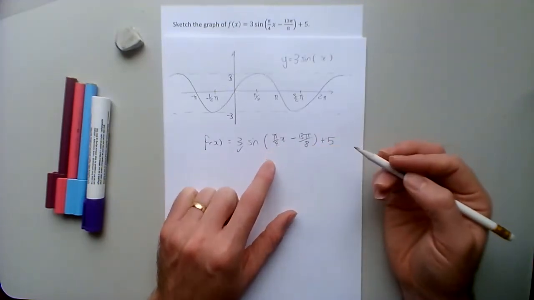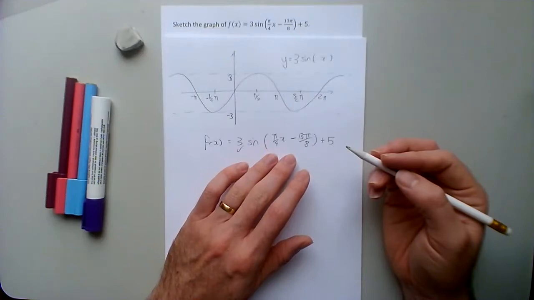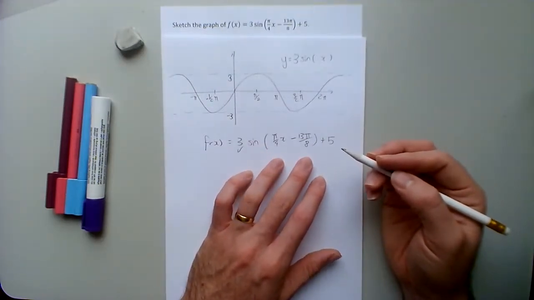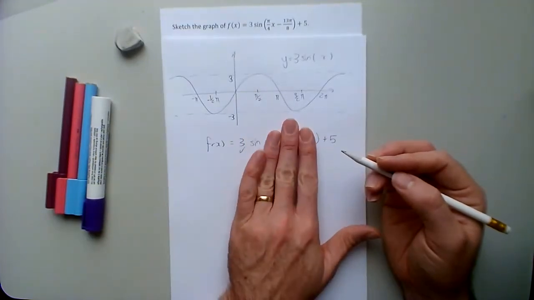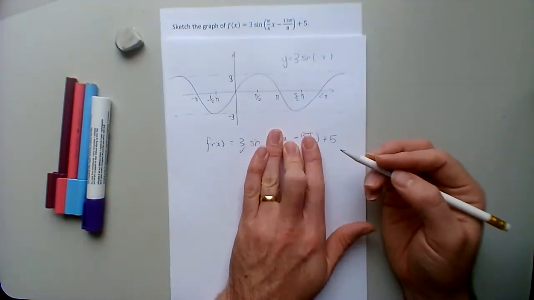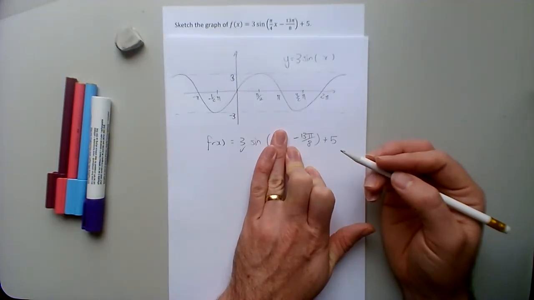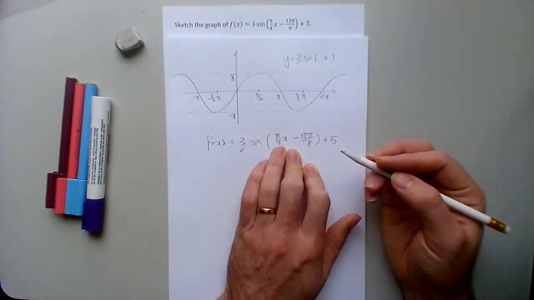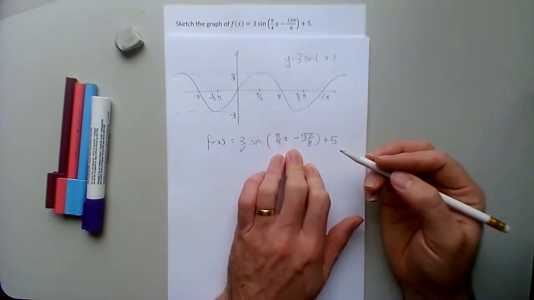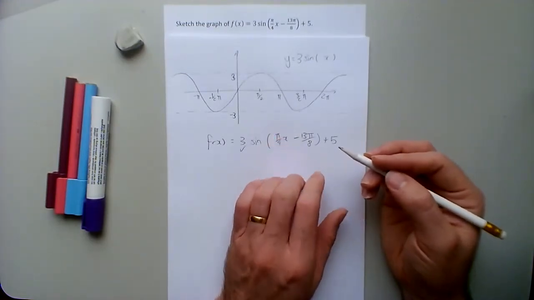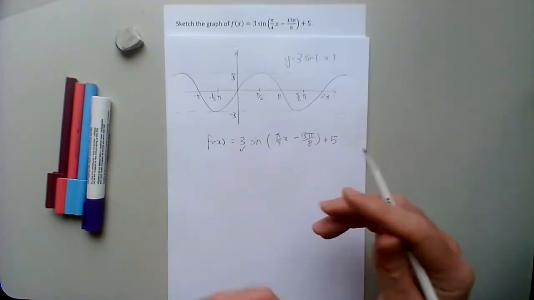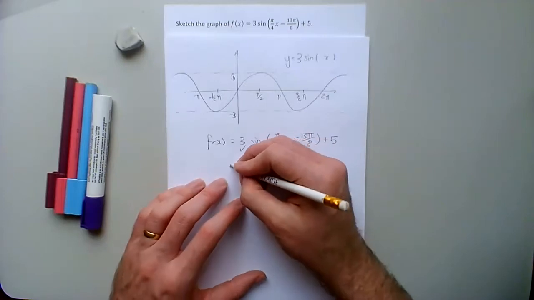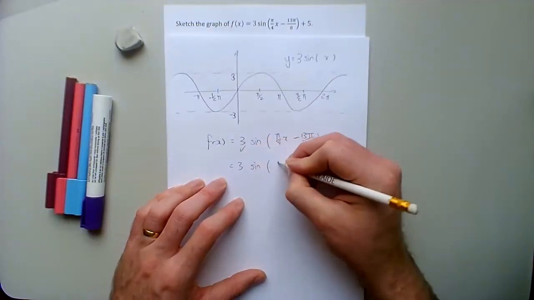Oh no. When I do things on the inside, I have to think about it as replacing the x with something. And to get to this, first I'd replace the x with x minus 13 pi on 8, and then I'd replace the x with the pi on 4 times x. So this bit would shift it, and then this bit would stretch it. But then because I stretched it out, the amount I shifted it by would change. So it's going to be really hard to keep track of. I'm much better at it when it's written in this form.